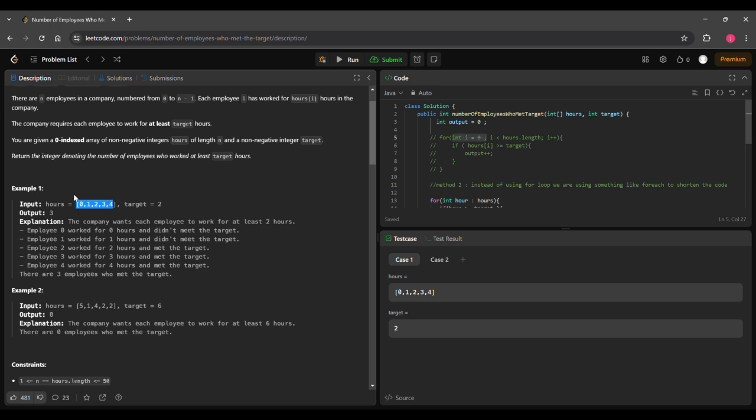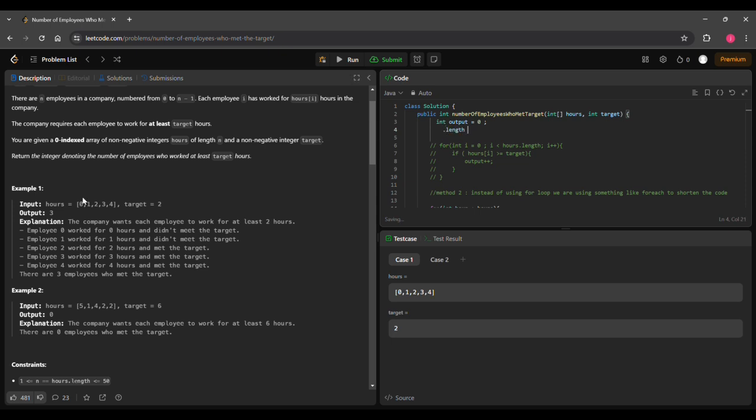Suppose here we already know there are only 5 elements, but if we don't know how many elements there are, we use a property of an array called dot length. Dot length counts the number of elements in the hours array. Here we have 5 elements. If there are 10 elements, it's going to count the length and give us 10.